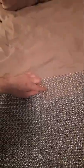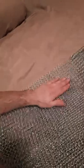Now what's interesting is that it does have a front and a back. You guys can see there's a V right here, here, and here. And this is straight, and this is down. This is your back right here. This is your front, because this is where your neck goes. I hope you guys can see that. But I'm going to put my camera so that you guys can see how to put this on.